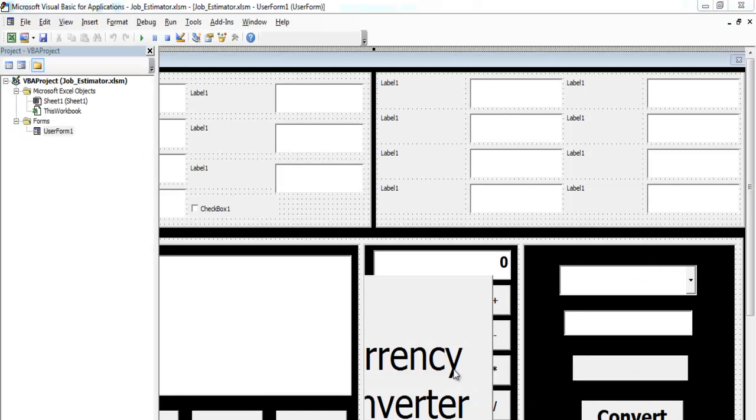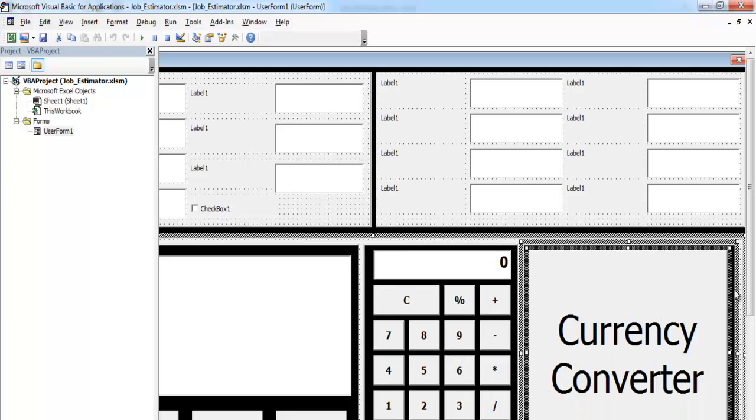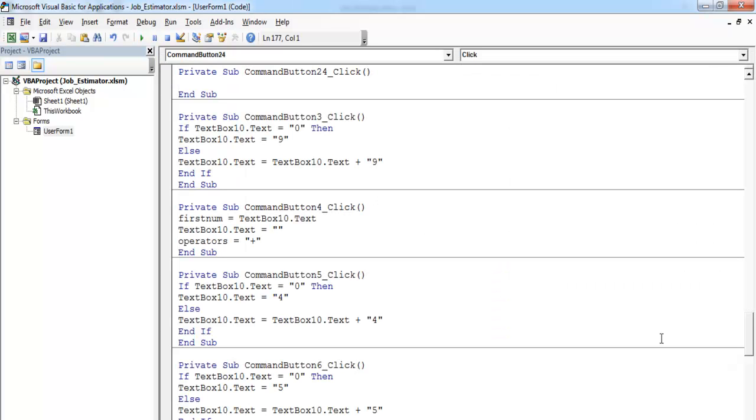Okay, let's move this very command button back here. We need to put this very button back here. Put it there and double click on that. So that is command button 24. So we make that invisible anytime we click on it. There. That visible equals false. Okay, that's fine. So let's copy that because we're going to be needing that for the clear button as well.